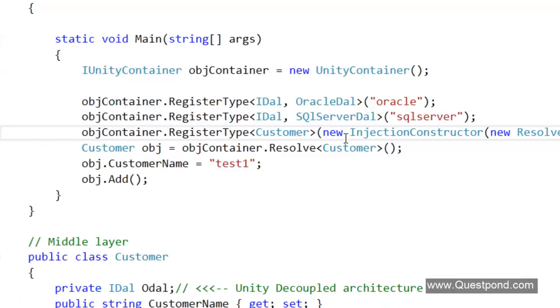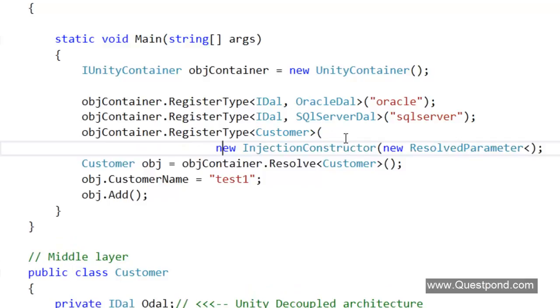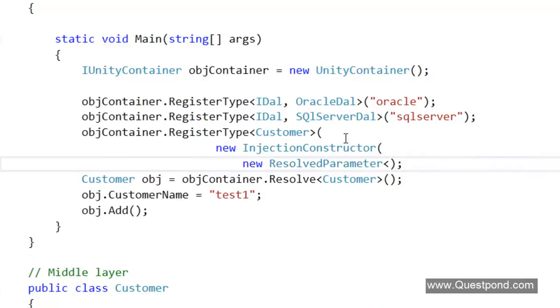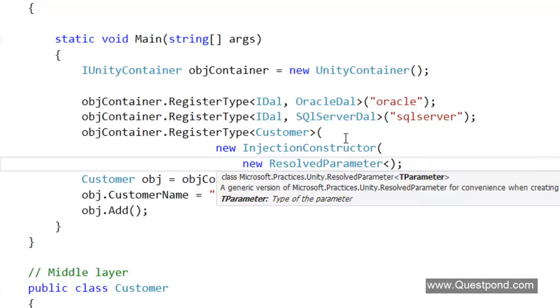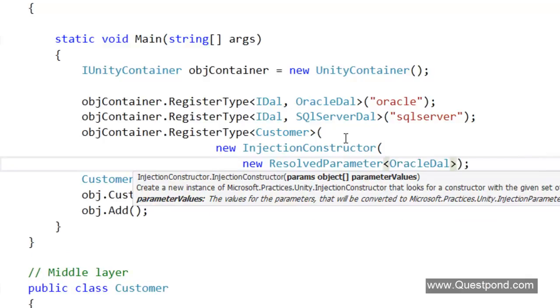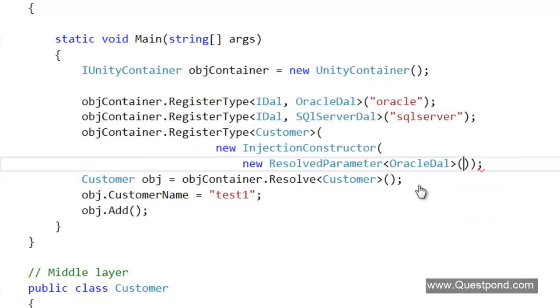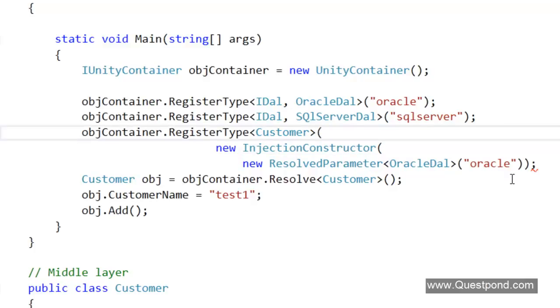I'll say here, okay, create a customer object, and in the constructor inject the Oracle data access layer. Okay, and ensure that you are using Oracle. Okay, so you can see now I have created a combination of customer and Oracle data access layer.